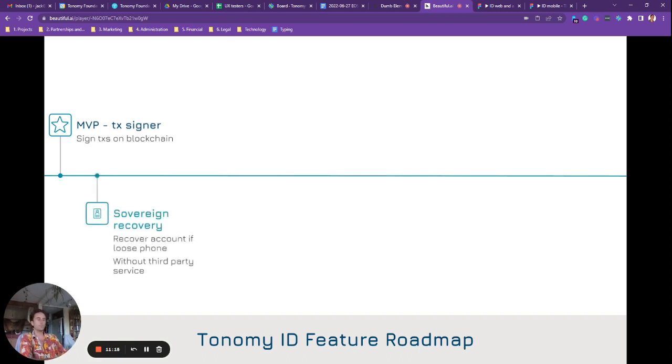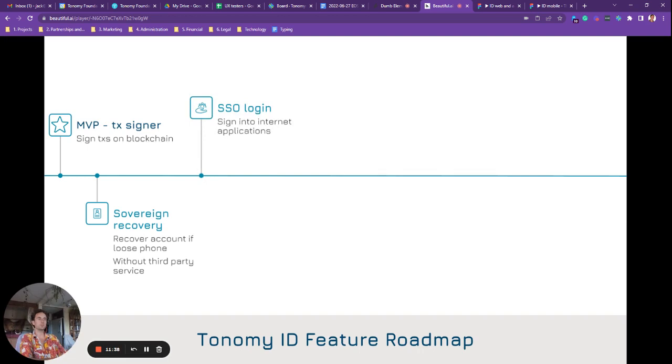The next feature, so we have a bunch of features here. None of them are necessarily in order after this first one, but this is my general idea at this point of an order. So we want to build a social recovery feature. That means you can recover your account if you lose your phone without having to depend on a third-party identity or recovery service.